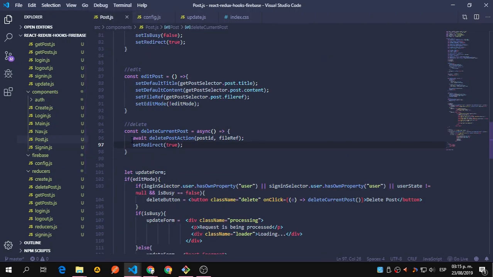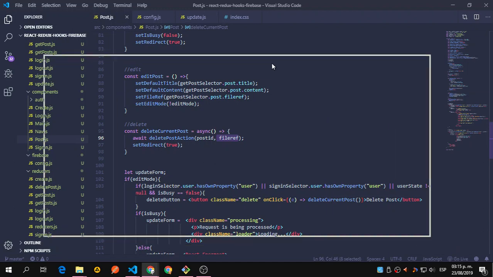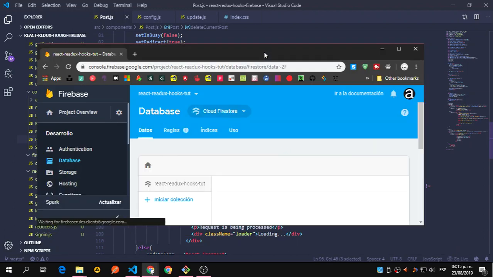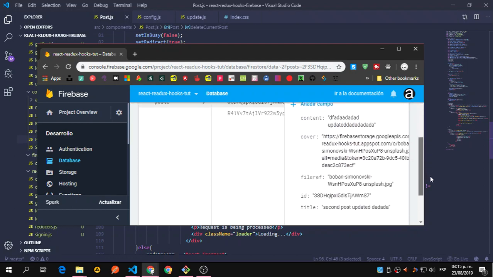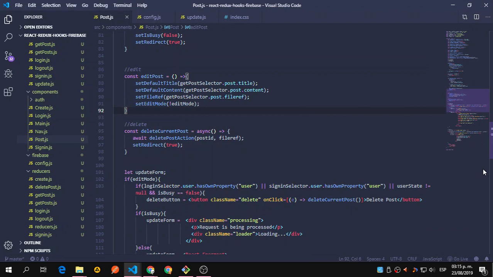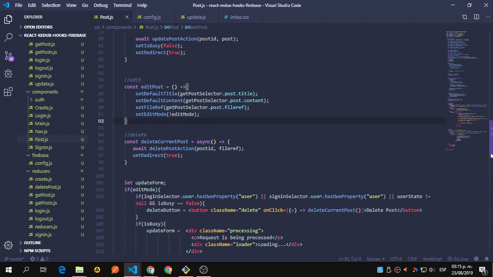Okay, so it's actually here. It says I want the file ref. Okay, that was it. I want the file ref that is coming. Let me show you. The database, that is coming from this. So this is the actual file ref that we want, and this should be set file ref.